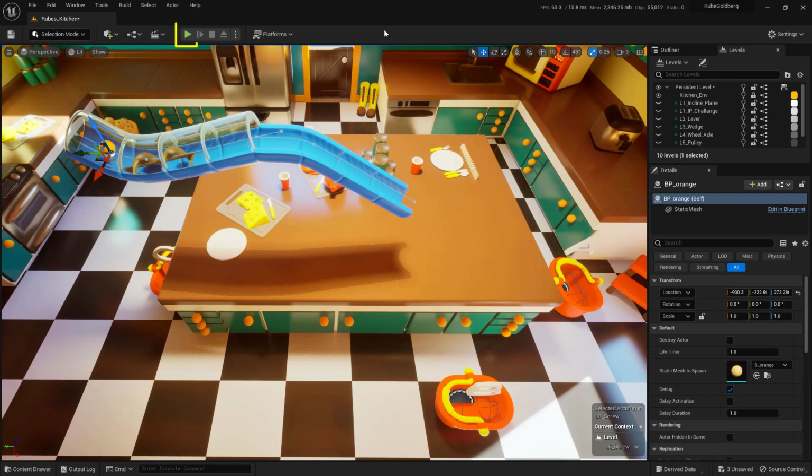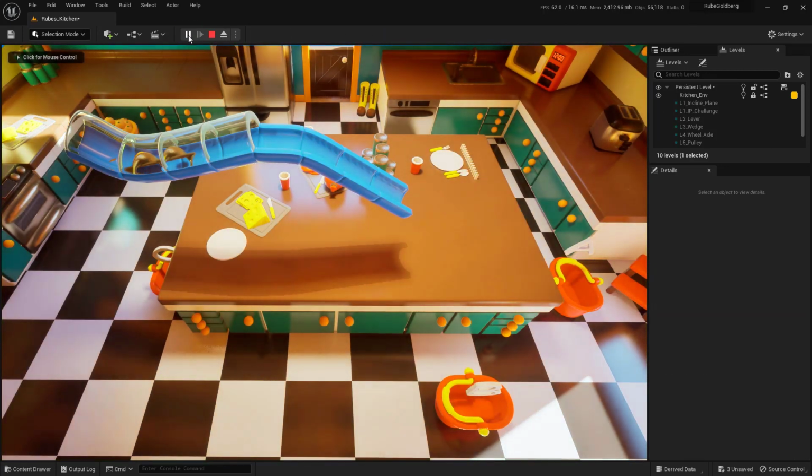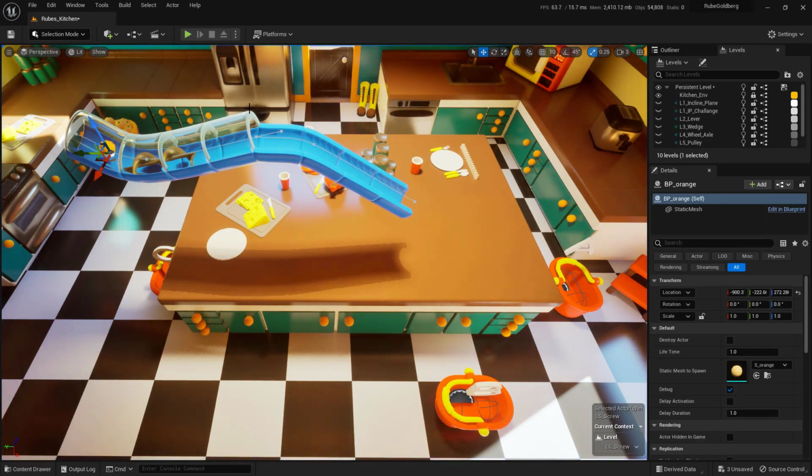If we hit the play button up here at the top of the interface, we'll notice that the ball will actually drop and then it just stops at the base of that screw. So we need to make that screw longer and to make it turn. To do that, all we have to do is select the screw and then play with its attributes.